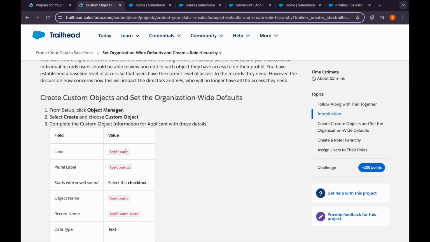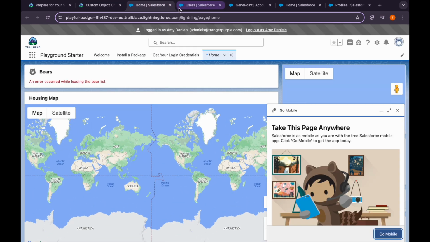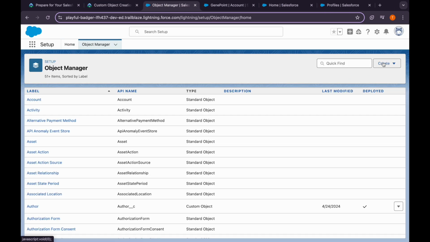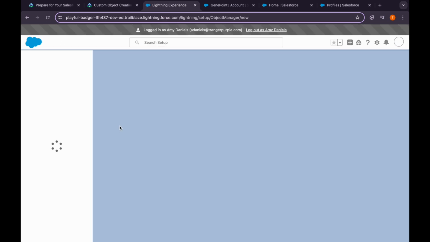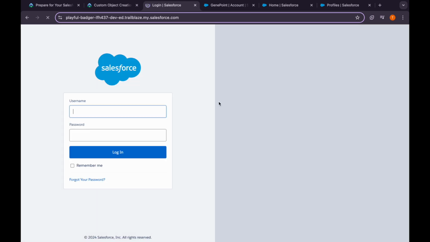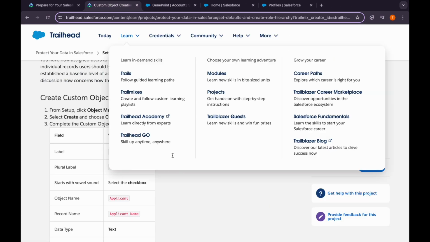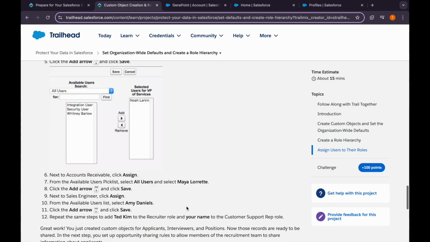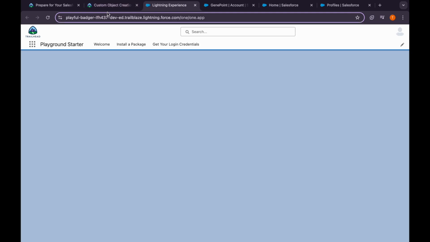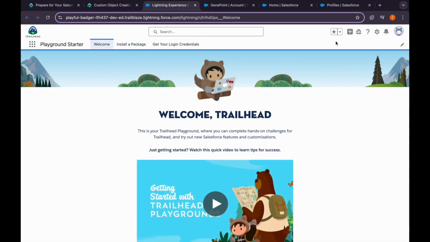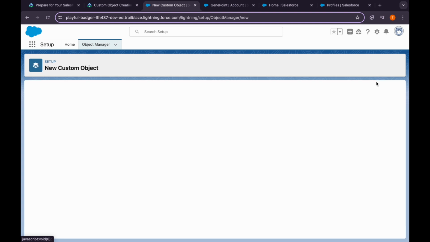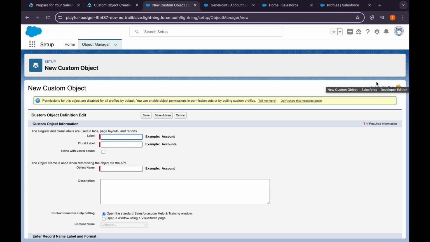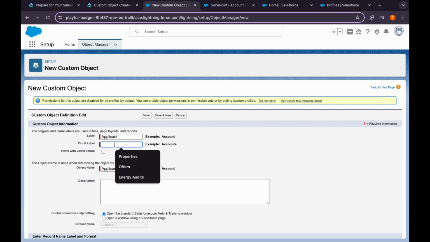We will be creating a custom object, that is applicant. So I'll close this, go to the object manager, create custom object. Okay, let's refresh this. Log out as Daniels, and then I'll need to relaunch the playground again. Let's go to the setup, then object manager, then create custom object, and then give the label.